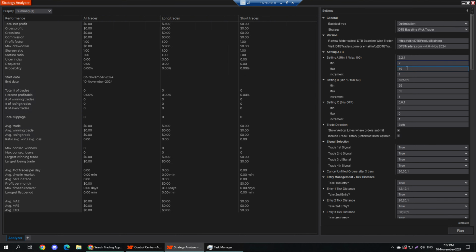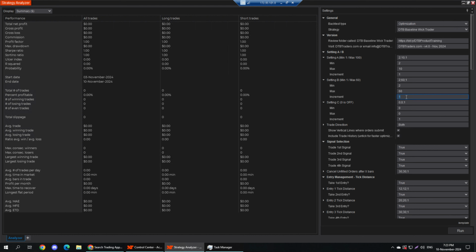So normally you would be between 2 and 10. For most settings, you'll find that between 2 and 10 is fine, especially on the bar size that we're working on. If you're working on a very small bar size and the price moves significantly, then you could increase this max value right up there. So for this one over here, you could run it between 2 and 58, or between 2 and 60, in increments of 1 or in increments of 2.